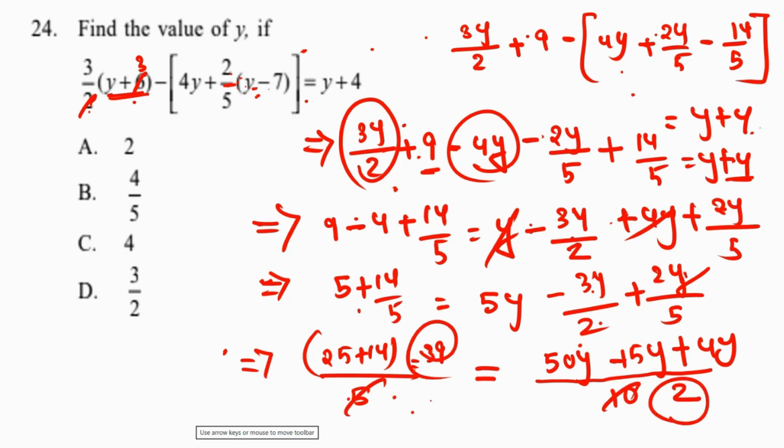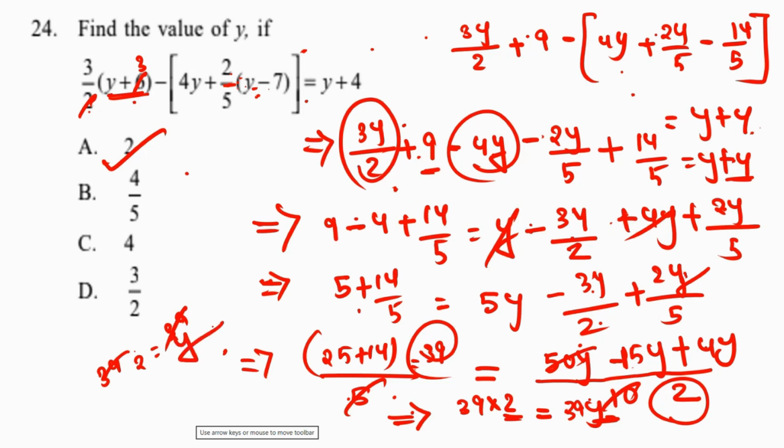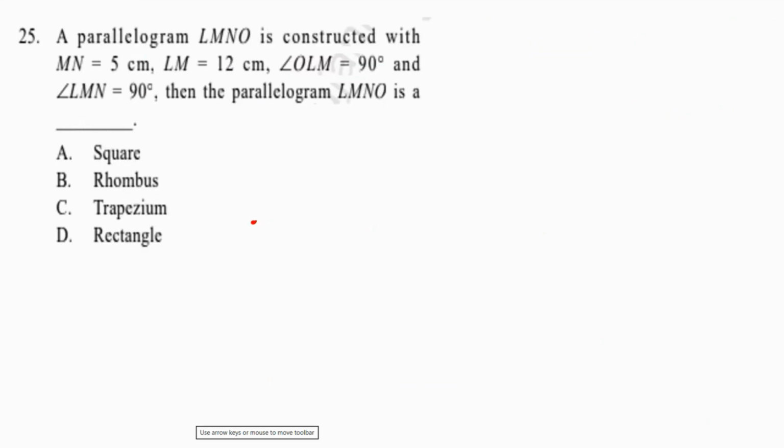So 39 2 times. The double of 39, we have 39 multiplied by 2 over here, which is equal to 50 plus 50 minus 15 plus 4. That's 54 minus 15y, which is equal to 39y. So 39 into 2 is equal to 39 into y. So hence y is equal to 2. 39 can be ignored. We have 2 on the left and y on the right. So hence y is equal to 2.